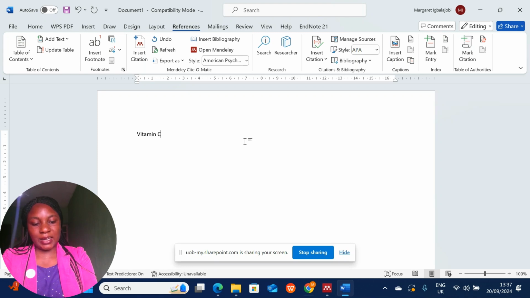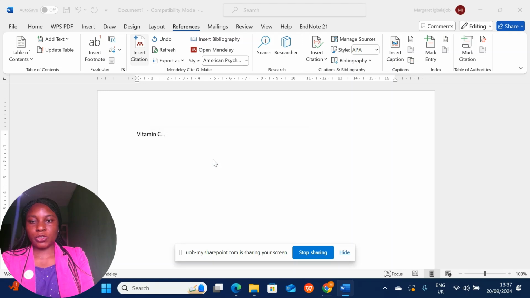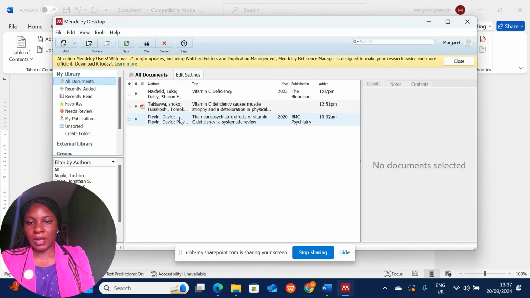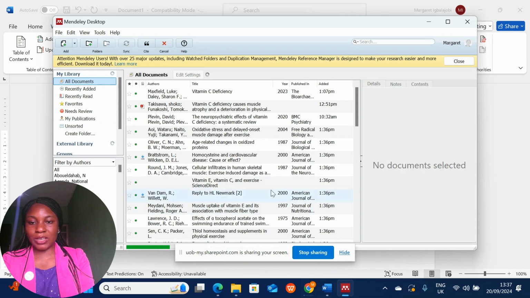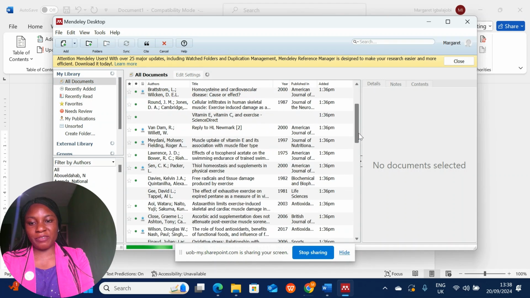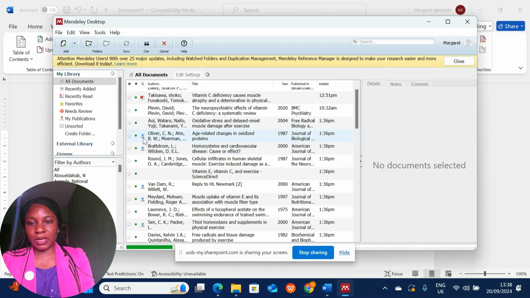So we are working on what? Vitamin C. And then let's assume I've typed a whole lot of things and I want to cite someone. I just go to insert citation. You see that we actually added a lot of documents, about 42 of them. And here we are having three. These three are the ones I showed you earlier. What you need to do is to come to synchronize so that everything you have done online will come here. And then I've clicked synchronizing and you can see the way it just popped up everything. The ones that are still downloading are shown here. So all of this will come here.